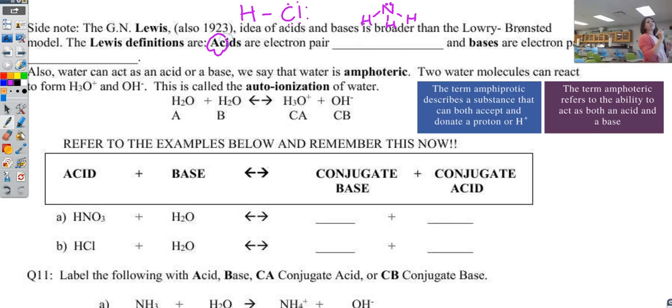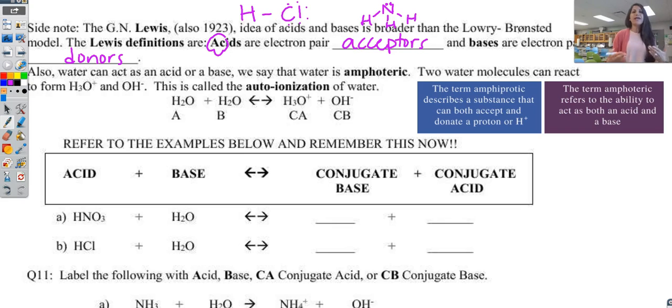Acid starts with the two letters AC. Now, don't use this for the other two definitions. You would only use this for Lewis. And so acids are electron pair acceptors. So they're going to accept another one's electron pair, whereas bases are going to be electron pair donors, okay? And it's that simple. Again, we're not going to spend time on this, but if you see it in the text, that's what they're talking about with the Lewis acid base.